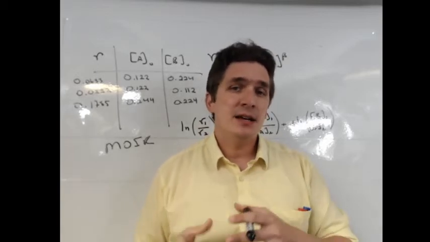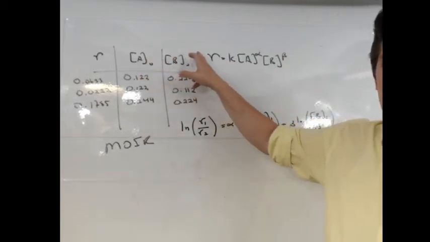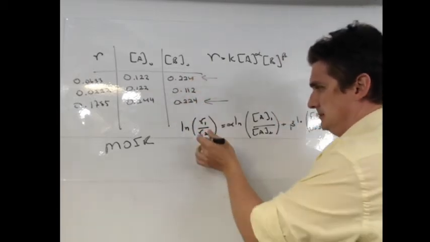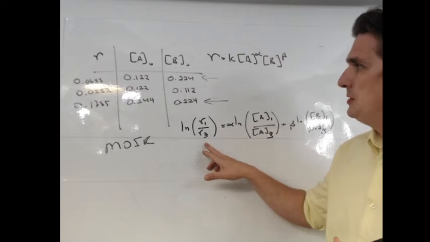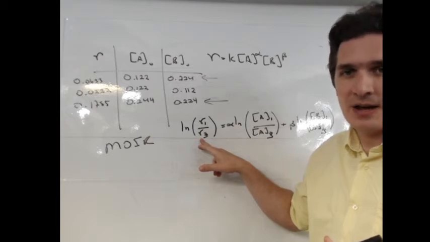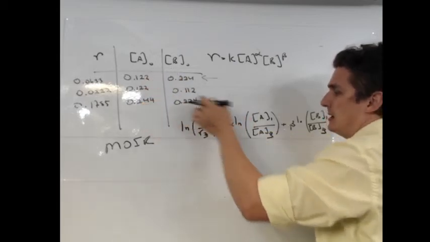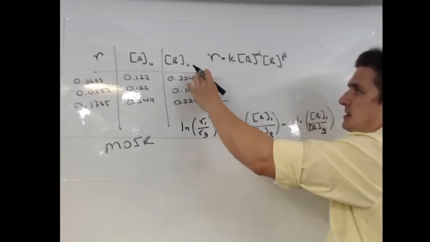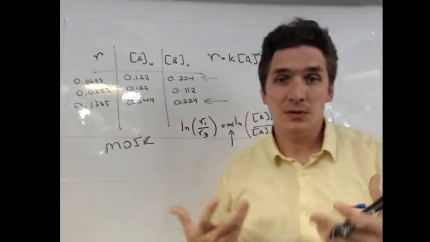So, that said, how do you use this formula? Well, if you want to figure out the order of A, you need to keep the concentration of B constant. So we would compare run 1 to run 3. Instead of having a 2, we'd have a 3. We would put in the rate, 0.0633 here, and 0.1785 here. They would equal, this is what we're solving for, the natural log of 0.12 divided by 0.244, plus the order on B times the natural log of these two numbers, but the ln of 0.224 divided by 0.224 here is going to be 0.